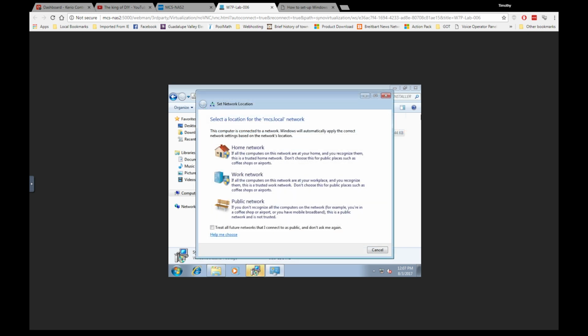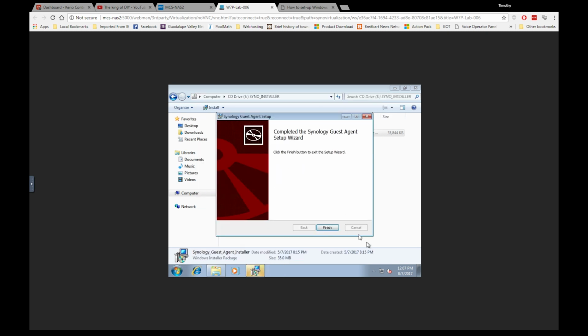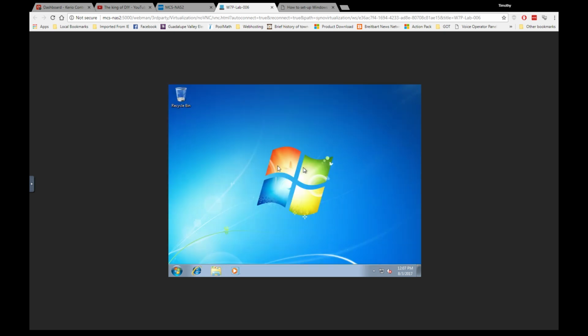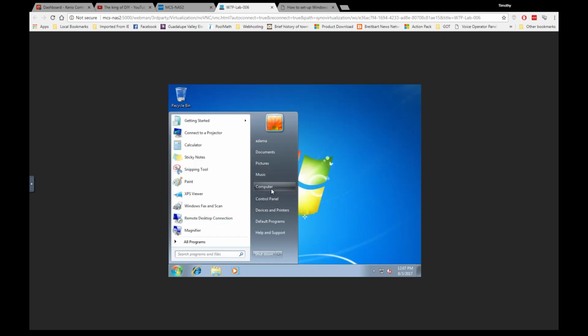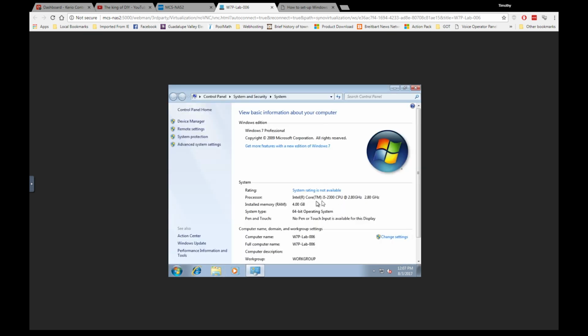Alright, so it's loaded the network drivers, and we're going to tell it we're on a work network now. We'll close this and click on finish, and then hopefully, yes, I see a network connection. Let's go out and look at Windows properties, and I see an Intel Core i5, I'm sorry, that's a 2300.